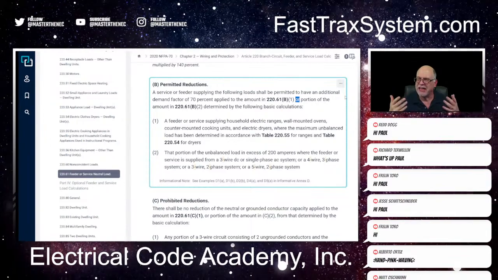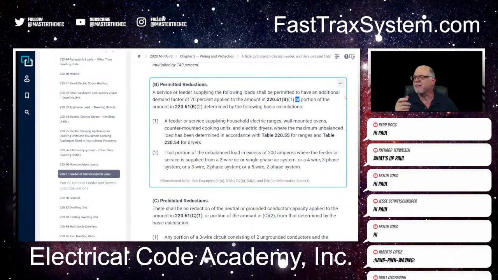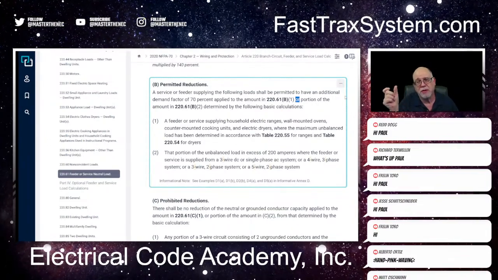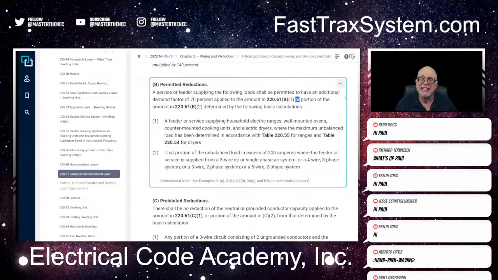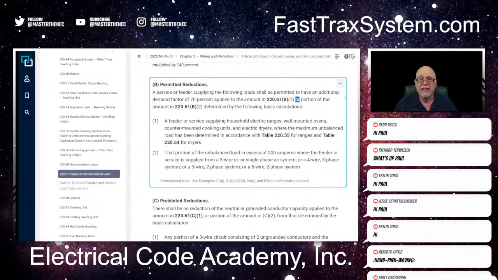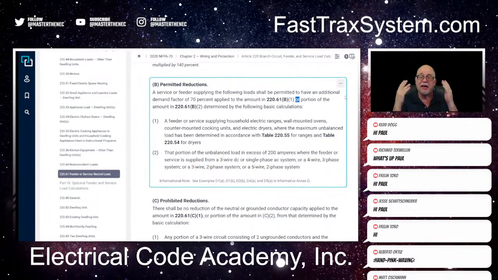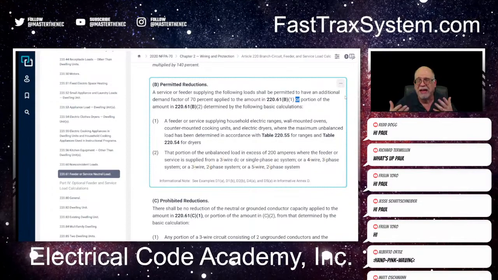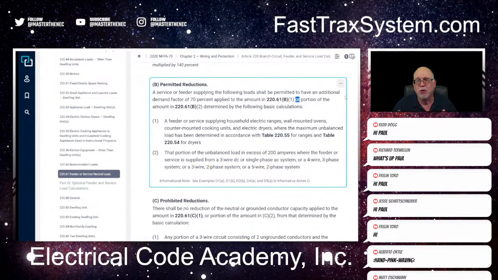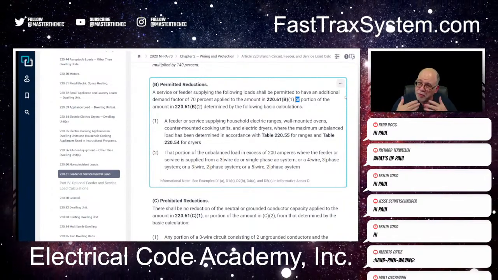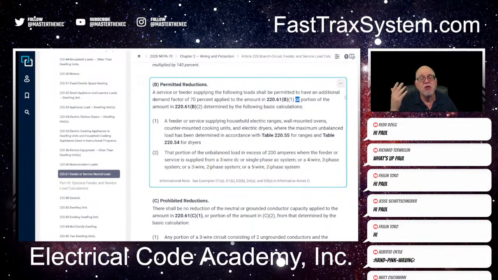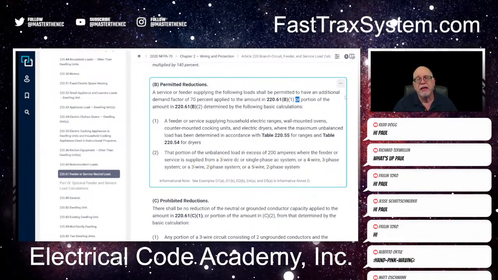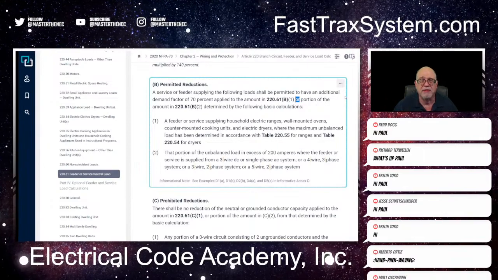Because of diversification, because of neutral loads and balancing, you should be able to use both. So in 2023, it's clear. In 2020, you've got to use this or that. Now, you have a choice. You can take the ranges and dryers and not apply the 70%, take them at the full value, because that's a permissible thing, and then if it happens to be over 200, the amount that's over 200, you could apply the 70%.